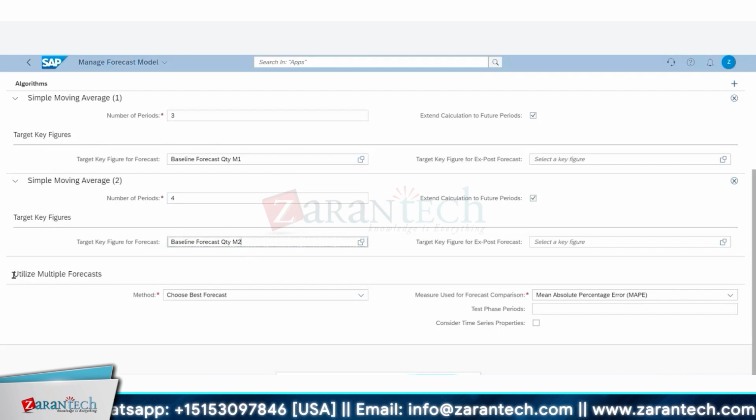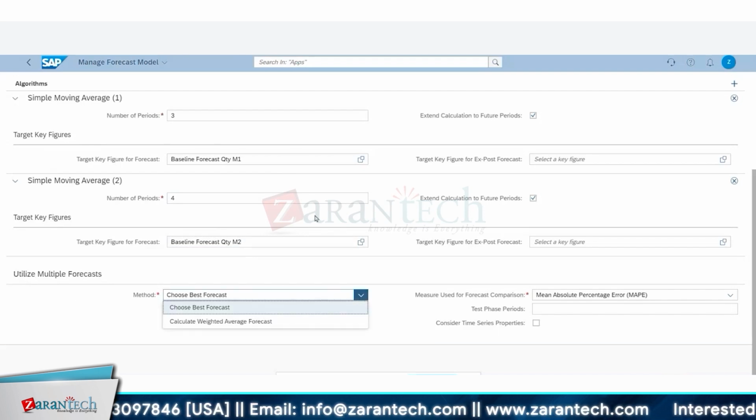Then you see here utilize multiple forecast. Now you will get 2 statistical forecast quantities, one in M1 and one in M2. If you select 5 algorithms, you will get 5 statistical forecast quantities. So you want the system to compare all these forecast quantities and give you the final forecast quantity as the best one chosen out of these.